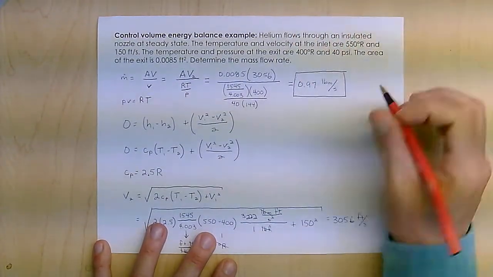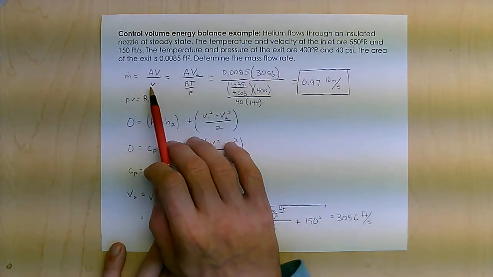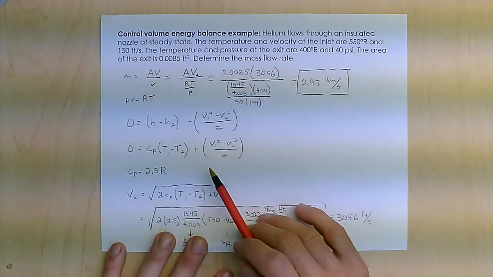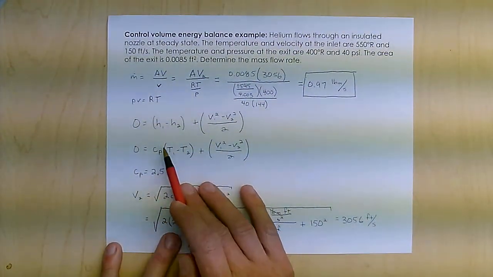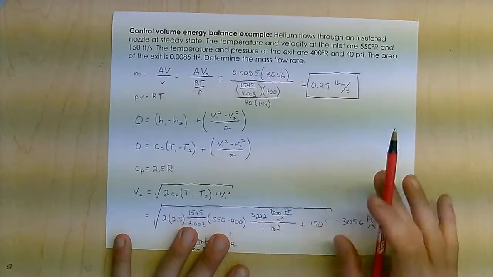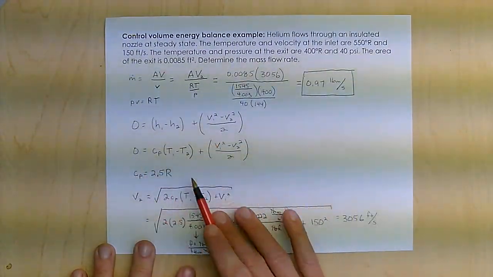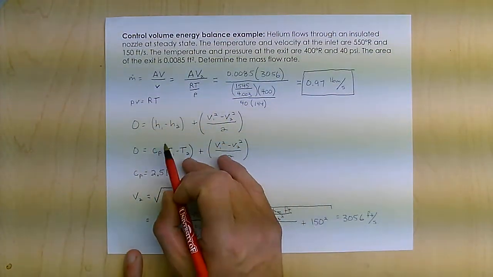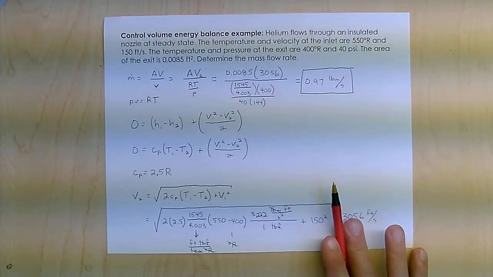So the main thing here is recognizing how mass flow relates to area, velocity and specific volume, knowing that specific volume can be found because it's an ideal gas. Then using my first law equation, where I have specific heat for my monatomic gas, to calculate that final velocity. Once I get that final velocity, plug it in. Of course, in English units there are lots of messy conversion factors, and hopefully you follow those. But this first law, and the fact that it's a monatomic gas with constant specific heat, helps me solve for that velocity, and we're good to go.